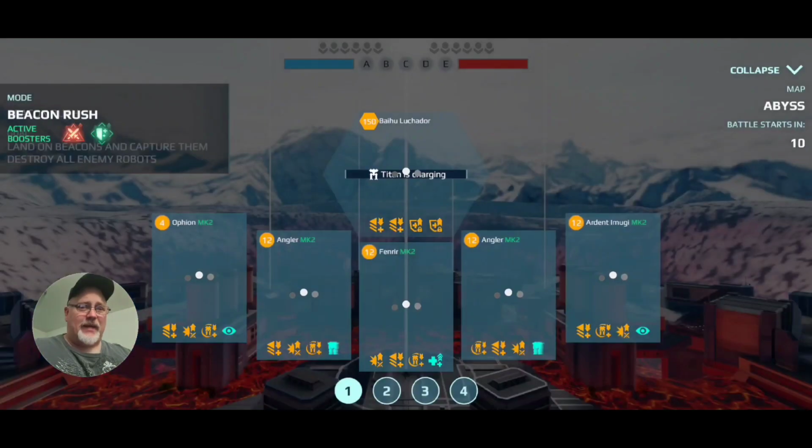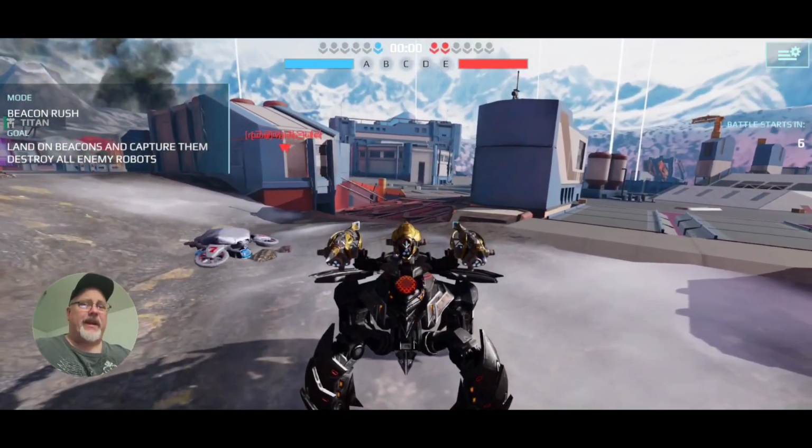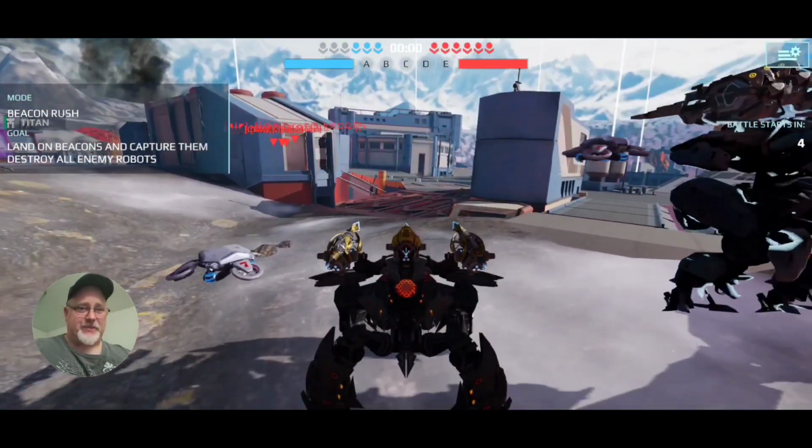Alrighty guys, here we go. Let's go ahead and hop into it here. We're doing the Abyss map. We're going to drop the Coconut Crab, and we're going to talk about motherships.